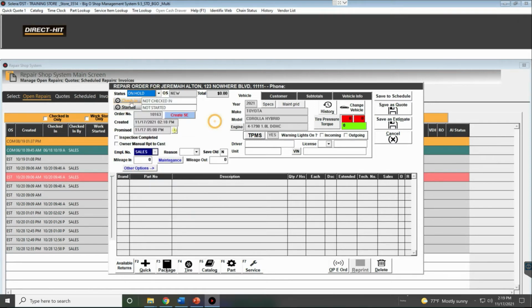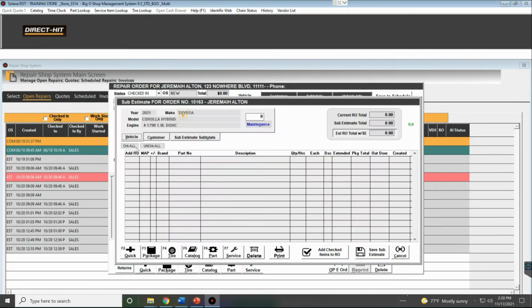Next down, we've got checked in, so we could actually schedule this as an estimate or a quote, save it to the schedule, and then when the customer actually shows up, I can click on the checked in icon, and it changes to checked in and the time they got checked in. If you're watching time in the shop, then that checked in time might be 2 days ago while you're waiting for parts, but we haven't started the job yet, so I'm not going to click the started button until the mechanic starts on it. You can see who it was checked in by and who it was started by, so the service manager will probably be the one that started, or the mechanic itself if you allow mechanics into repair orders.